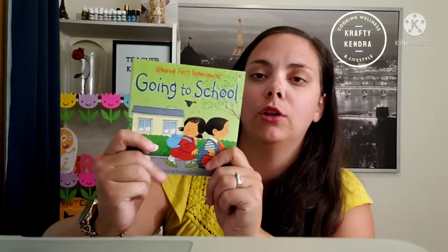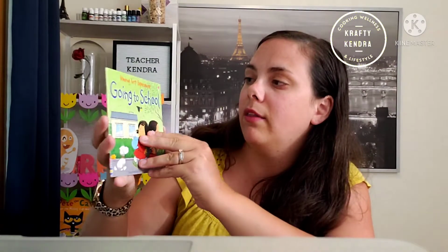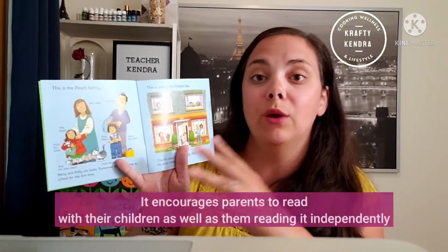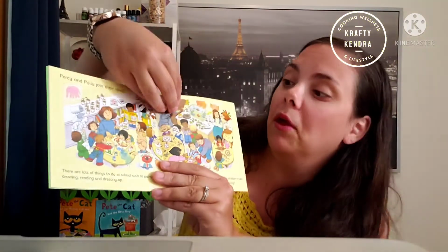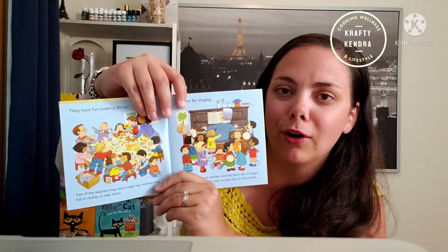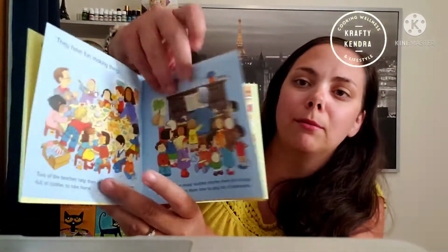Here's another one called Going to School. We have the Going to the Doctor book, and I like how it has different levels for reading with your kids, or if your kids are independent readers, they can read the bottom on their own. So there we go. I'll try and do another video showing a closer look at these books.